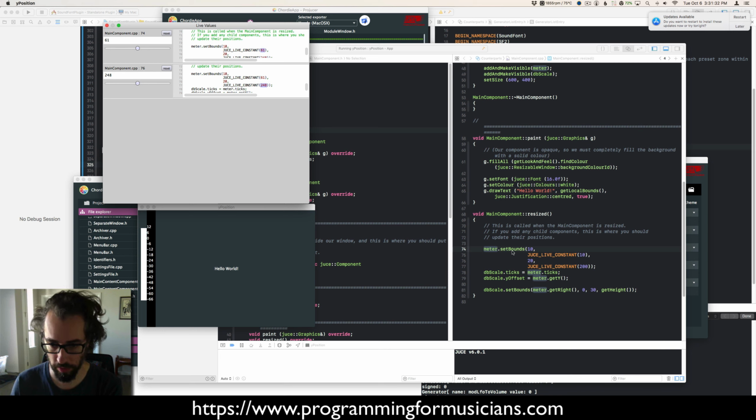So you can kind of see where I'm hinting at here. The meter is given its bounding box. It computes the ticks inside that resized function. It passes that information over to the DbScale, and then the DbScale has its bounding box set, and when the DbScale paints itself, it uses those tick positions and the meter's Y position to figure out where to draw those ticks, okay? So that's what you have to figure out how to do when you do the issue of making your DbScale line up with your meter.